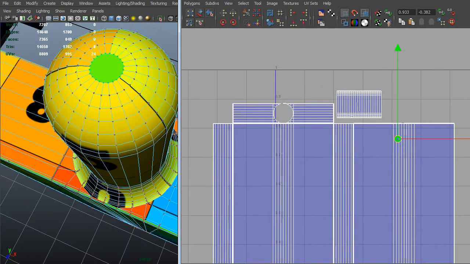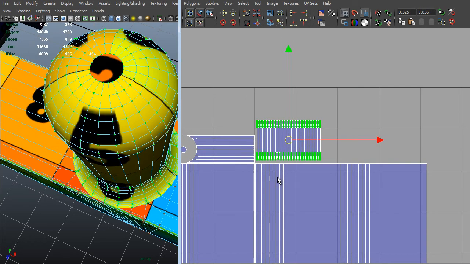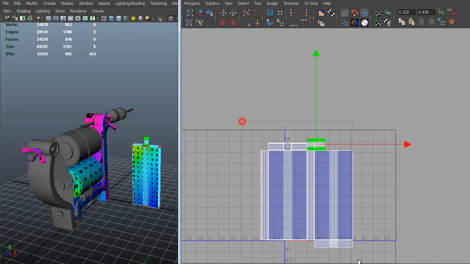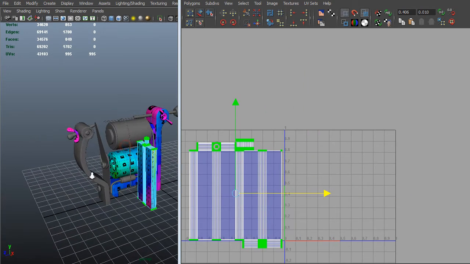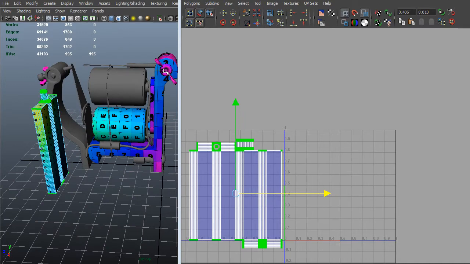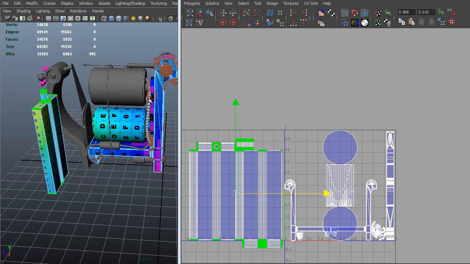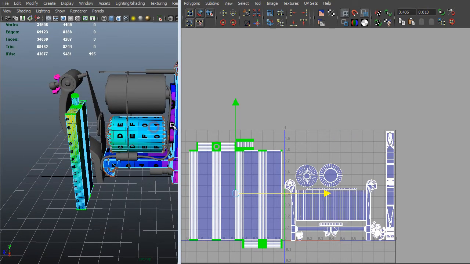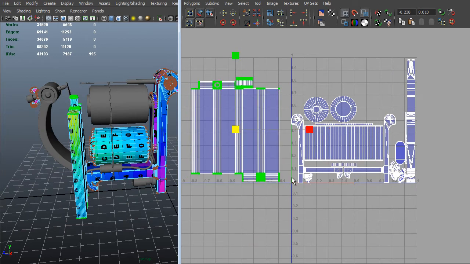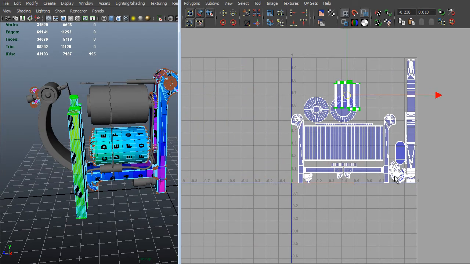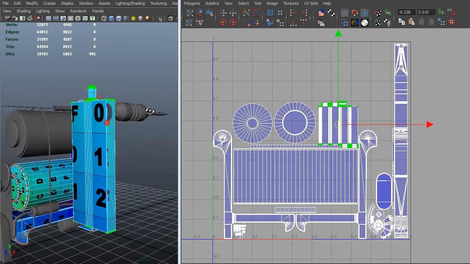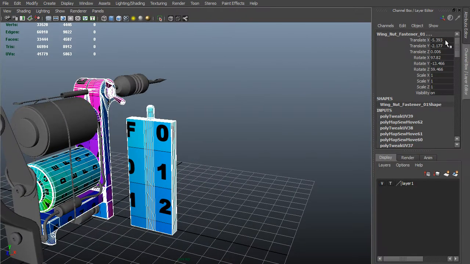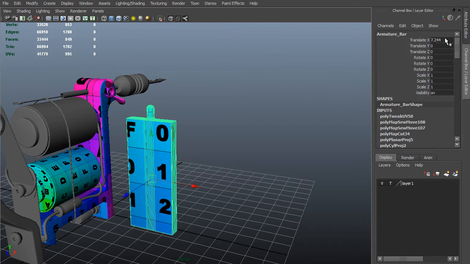And I'll move it, well, I'll just place it here. And we'll move this one a bit closer. So let's move all of these aside. And again, we'll select parts that we already have UV layouts for. We need to scale it down. And let's see, it can fit nicely here. Great, I'm happy with this. Let's move this one to its original position.